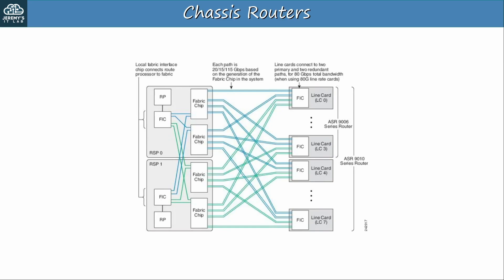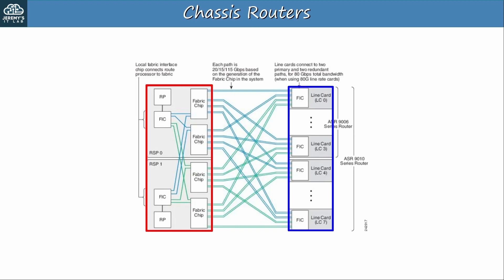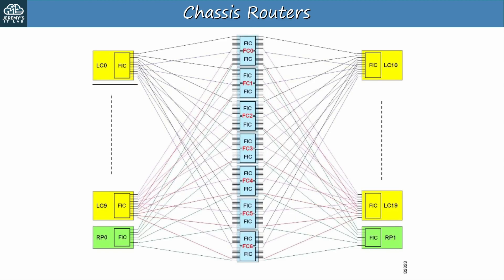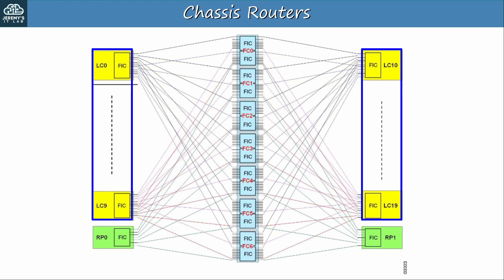Here's a diagram showing the switch fabric connections between route switch processors and line cards. You don't need to know the detailed architecture of these chassis routers — I just want to show what the fabric looks like. If a packet arrives on an interface on one line card and must be forwarded out of an interface on another line card, the packet will travel over the switch fabric to reach the other line card. Here's an example of a chassis router with separate route processor cards and fabric control cards. In blue we have the line cards providing the network interfaces, in orange the route processors providing control plane functions, and in purple the fabric control cards which help connect the other components together. Note that in these examples, there are always two route processors for the purpose of redundancy.